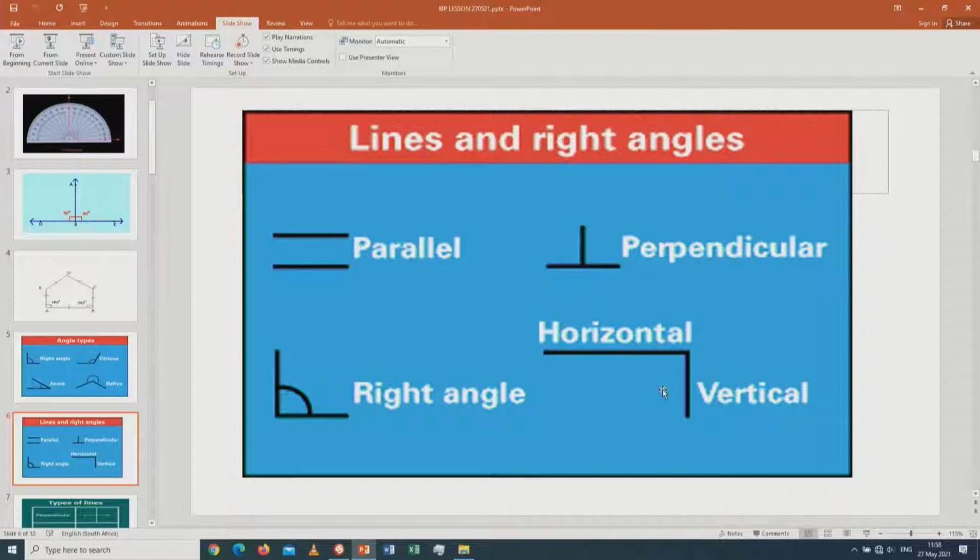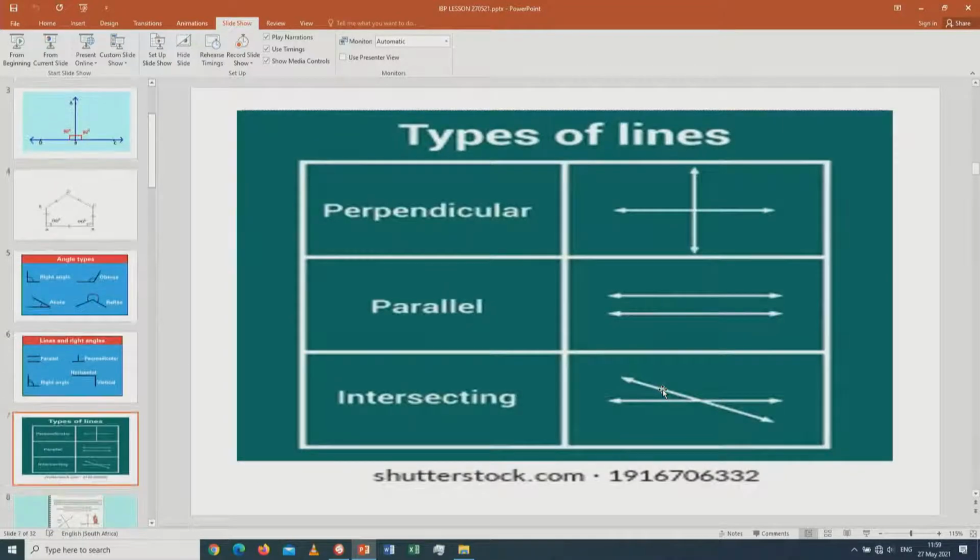Remember, we said we want to get the relationships of angles, angles that are formed by lines. How do they relate? The two lines meeting at 90 degrees, what is the relationship? They meet at 90 degrees, and then we say they are perpendicular to each other. The line that goes on the horizon, on the flat, we call horizontal, and the one that is 90 degrees towards that, either up or down, will be called vertical. Let's have pictures of what we mean by parallel lines. Anywhere in the house, in the classroom, you can see lots of parallel things. But what is important is that those lines will never meet.